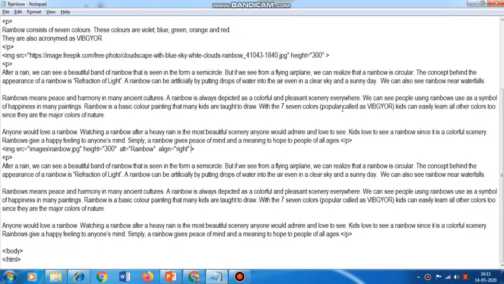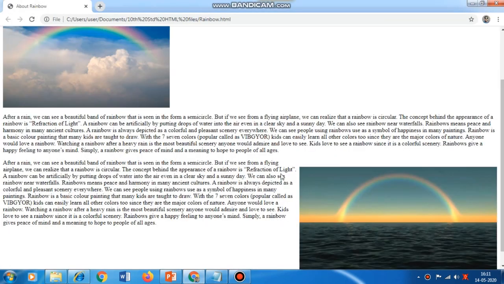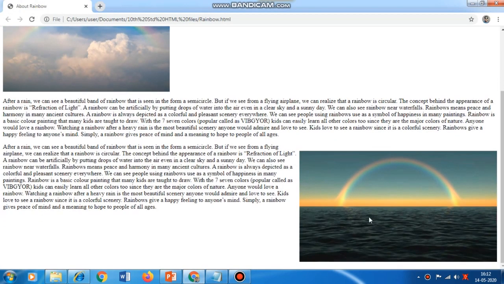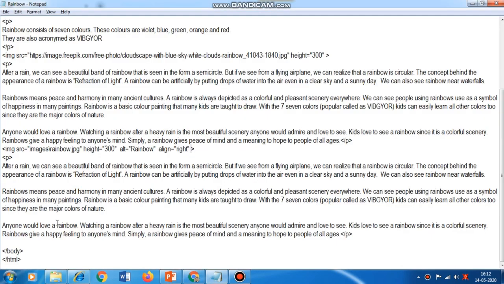Practically we will see the usage of the attribute named border. Now we will add a border to this image. That image is lying here, so I add the attribute border, border is equal to 3.